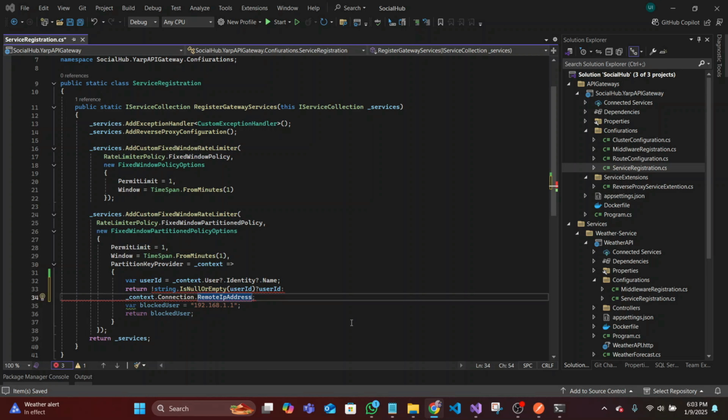Since we don't have any context.user for now, we'll add our identity service later down the line. So we'll have our context.user in there. Then we'll use the partitioned policy. For now, let's just test it. All right. Let's just comment this out for now.